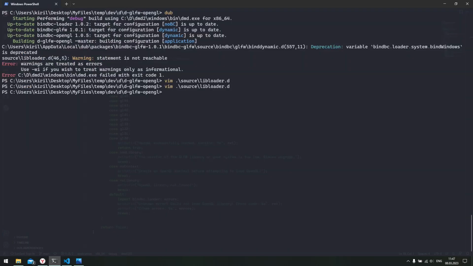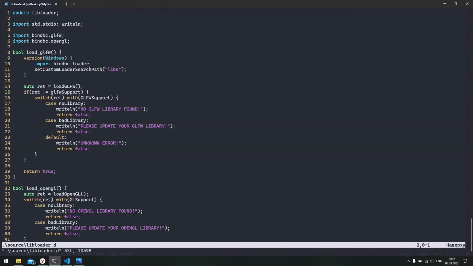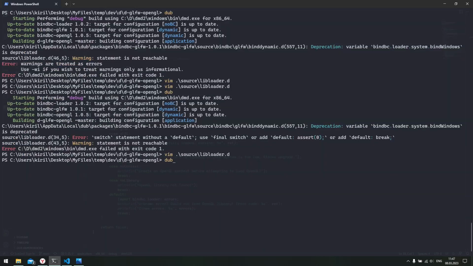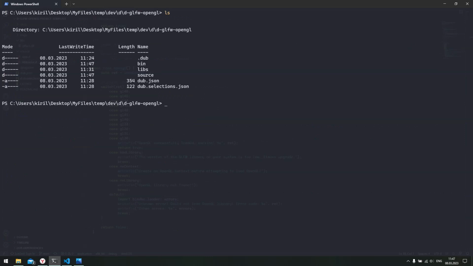And let's return from Vim and compile it once again. Okay, it needs a default. Okay, so here's default. Return true. Compile it. It compiles fine.